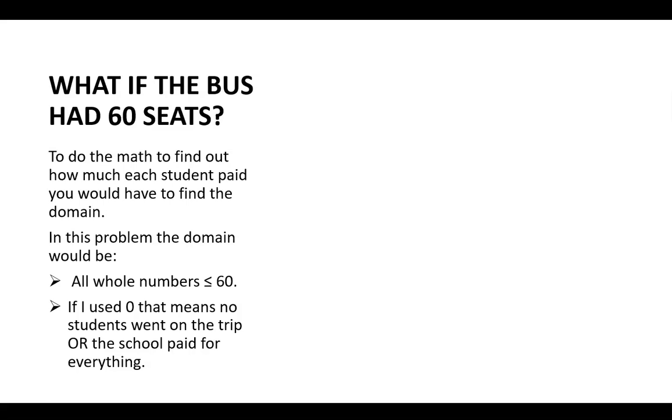Two things. It would first mean that 0 students went on there. They made 0 money. Nobody went. So they probably canceled the field trip. Or it meant that the school just paid for everything. So therefore, the money they had to pay was 0 because the school just paid for it.